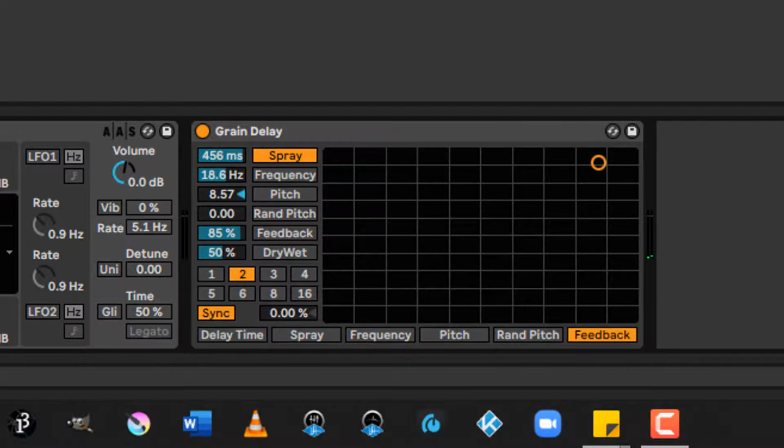One thing to keep in mind is that this whole idea of sample granulation is a really, really big topic. We do not have time to cover it in this class. If you really want to, you can set up a time to meet with me and we'll talk about it. And if not, you can always read Curtis Roads' book, Microsound, which is kind of the book on granulation and microsound.